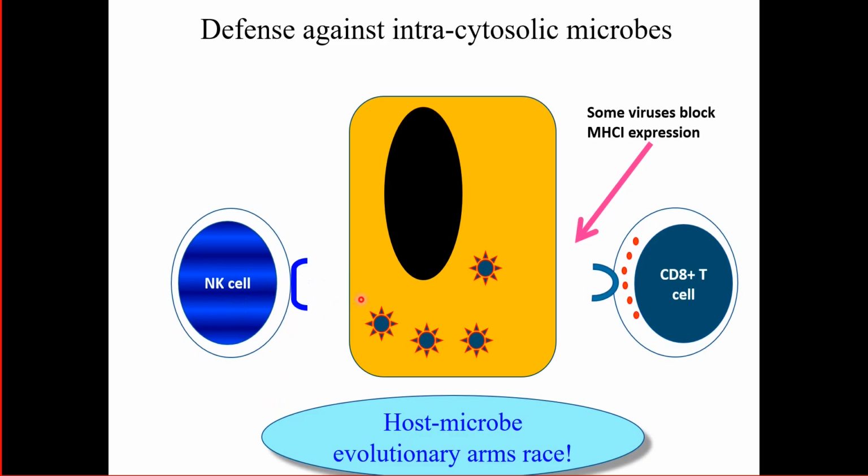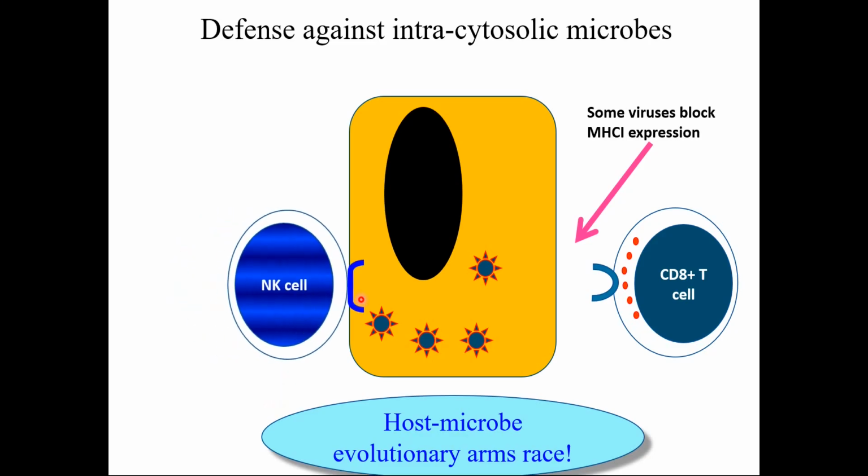But if a sufficient number of MHC class 1 molecules do not exist, then they become sort of cautious. Okay, there is probably something wrong with this cell, and we have this ability to kill the cells which do not have MHC class 1 molecules. Nonetheless, because there are some cells in the body which don't have high levels of MHC molecules in their normal state, and those cells are innocent cells, they should not be targeted by NK cells.